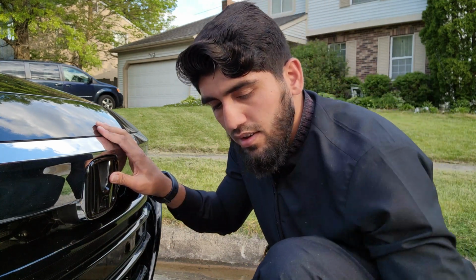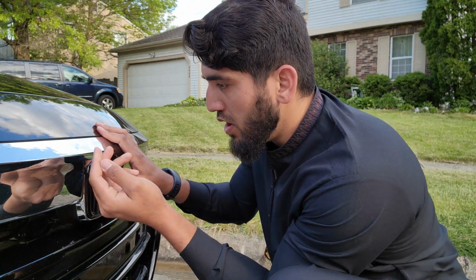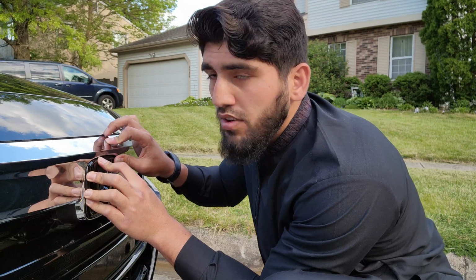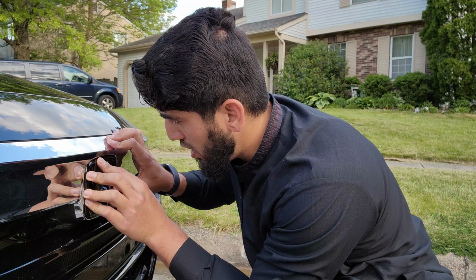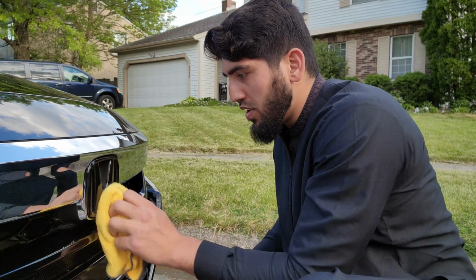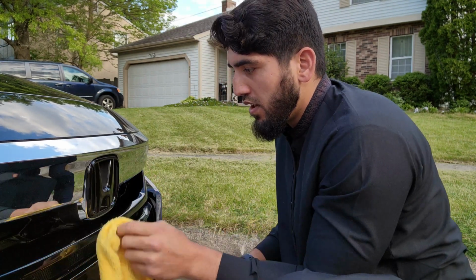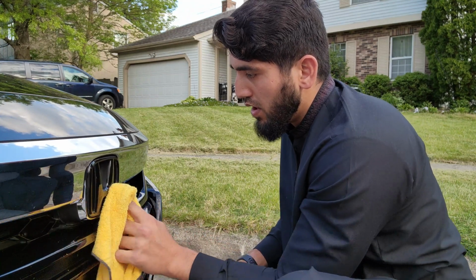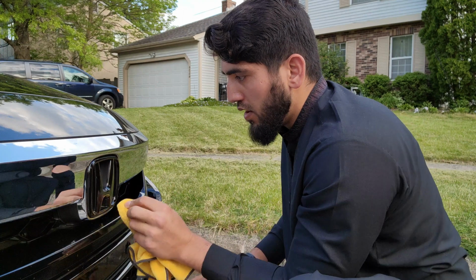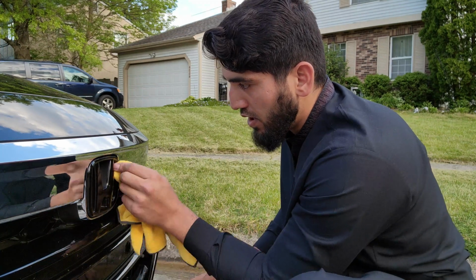See, it's even on my cloth. This thing is bad. No matter how many times they say it's microfiber, it still leaves a lot of small particles, and it's really bad. It's so annoying when you especially clean the car and all those small particles stay on the car. But anyway, I think this should be enough to press, and let me just do this once, and you guys tell me how it looks. Alright, still see that? So annoying. I changed these cloths like 3-4 times and I still could not find a good cloth that does not leave those things on the car when you clean it.